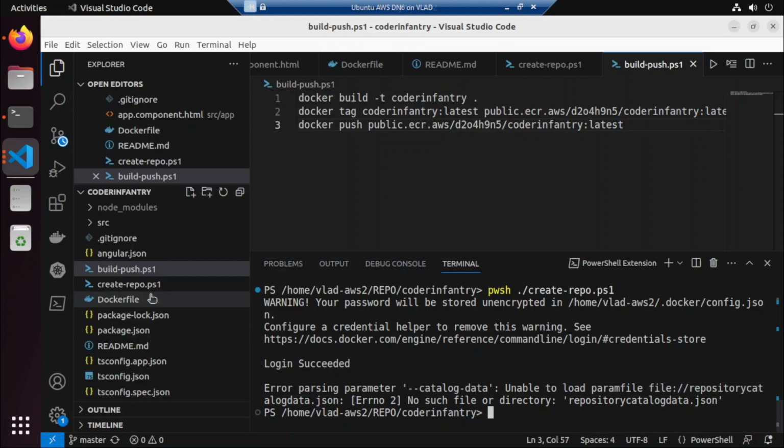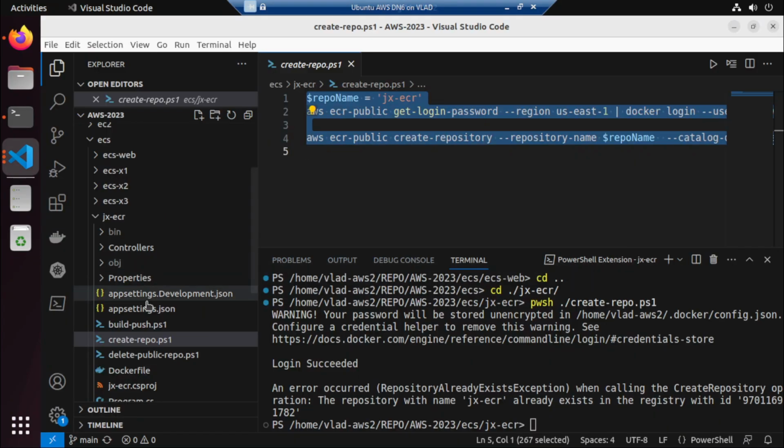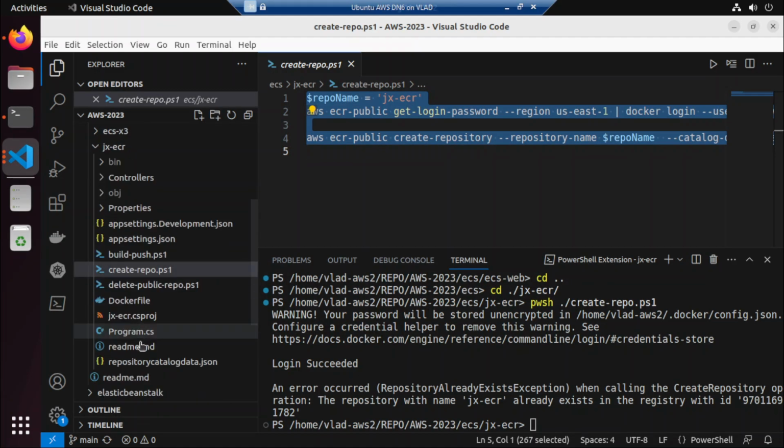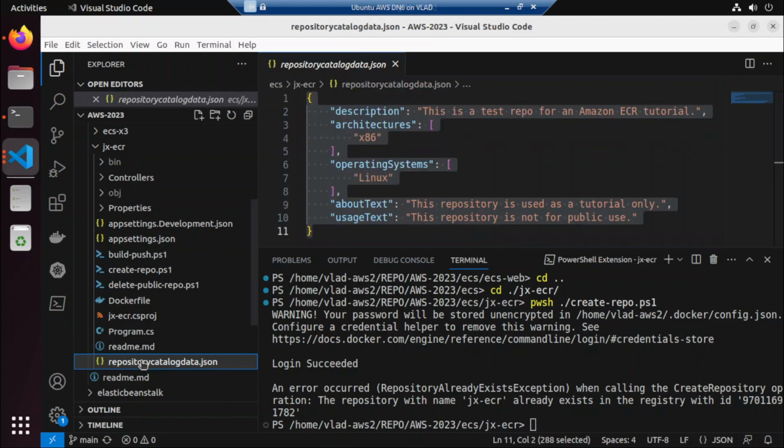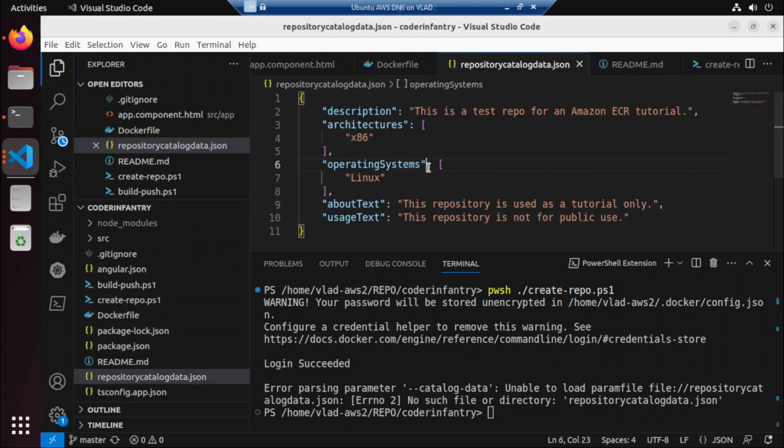Ah, yeah, we need that. So where is it? This one here for the description of our repo, and let's paste that in there.